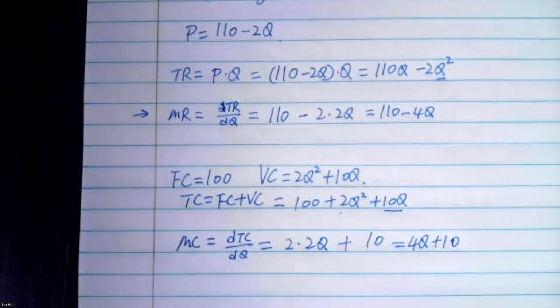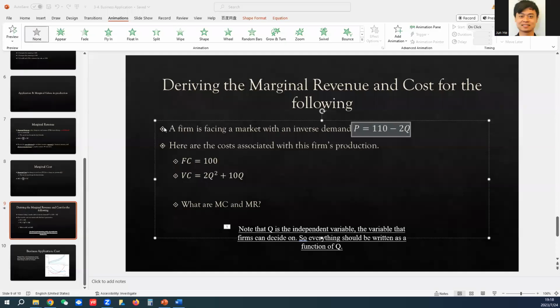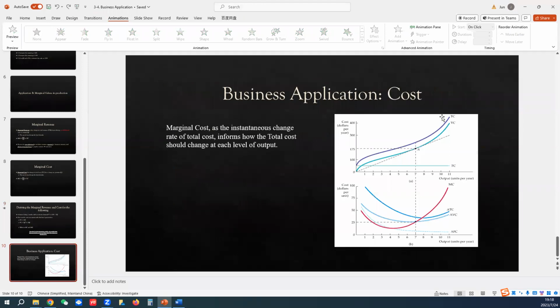So now let's switch to the graph. Here, I hope you can utilize marginal cost to tell the growing trend of total cost. For instance, as you can see, the marginal cost is always positive. That indicates that your total cost should be constantly growing. Is it constantly growing in the graph above? Yes, it is traveling northeast, right?